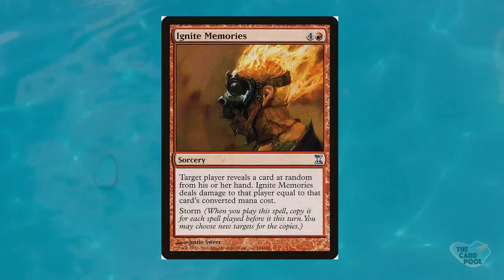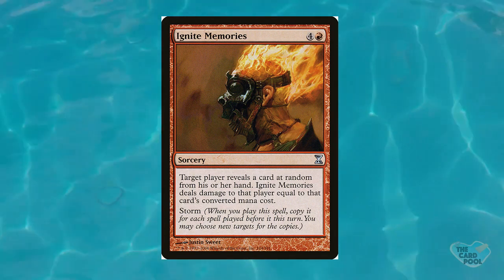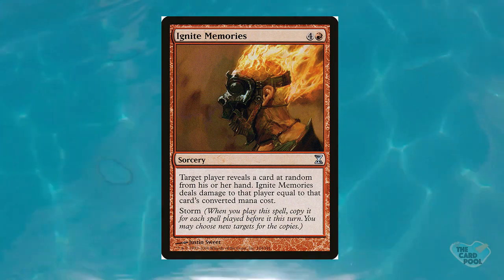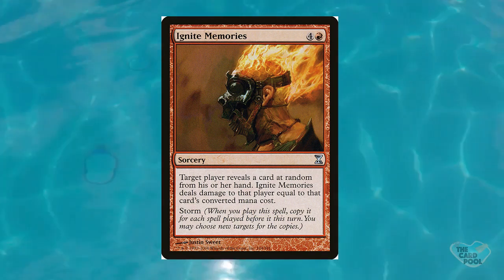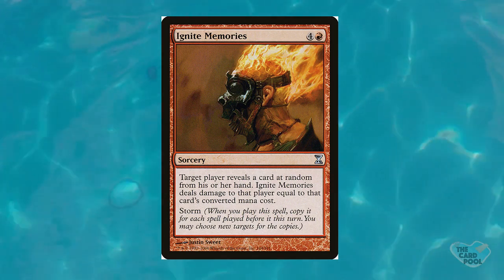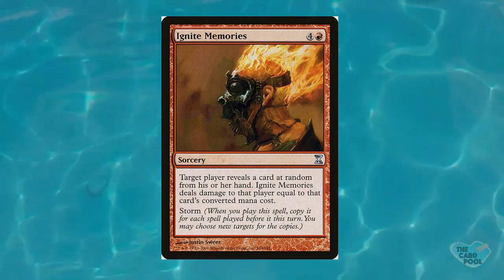Moving on, though, for my number 10 here, we're going to go to a card called Ignite Memories. This is definitely not one that I am a stranger to. I've used this one before. Yes, you have. So this is a 5-mana sorcery. Target player reveals a card at random from their hand, and Ignite Memories does damage to that player equal to that card's converted mana cost. And this also has Storm. So when you play it, you then copy it for every spell that was already played before it this turn by any player.